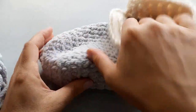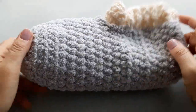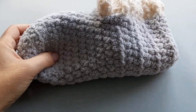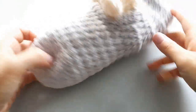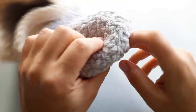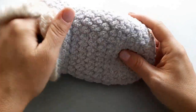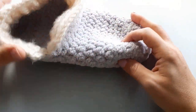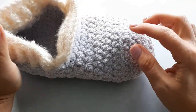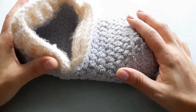I just wanted to show you, I've already made one, and go over the breakdown of how we're going to create our slipper. I just love how that came out. This is super cozy. With this project, we're going to start at the tip of the foot here, and it's going to be crocheted in the round. If you have been looking around for tutorials on crochet slippers, you're going to be amazed at how many wonderfully different ways there are to make slippers. This is just one of many ways you can make them.